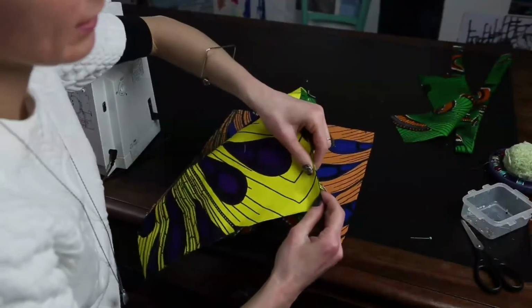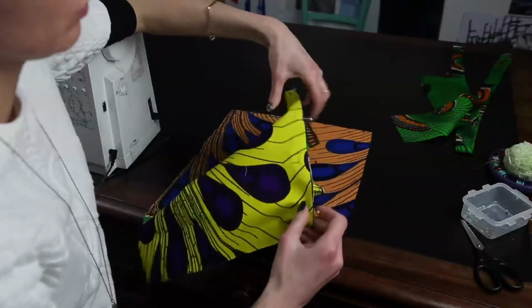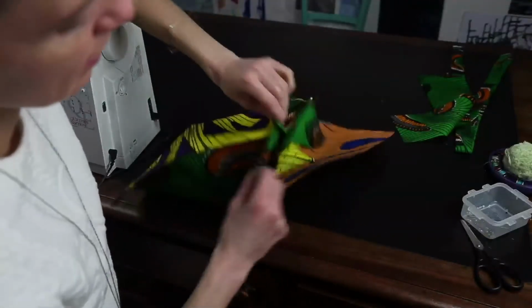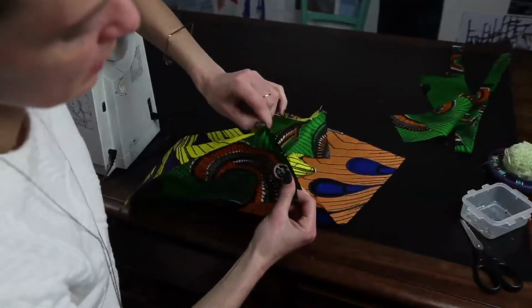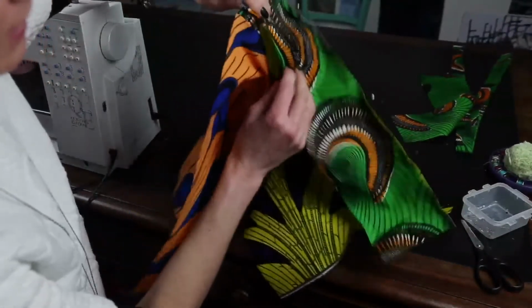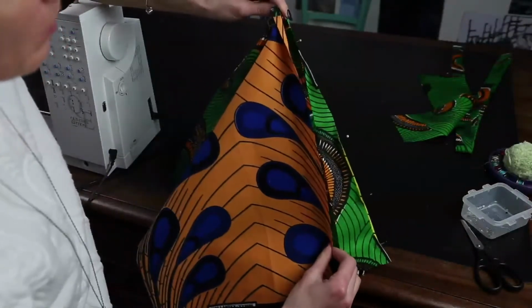Okay, when you get to here, then you want to stitch right down. We're going to stitch right from the top to the bottom gusset, then going to stitch the bottom gusset to the side gusset, and then up the other side, and we'll be on the home straight up the back of the bag.